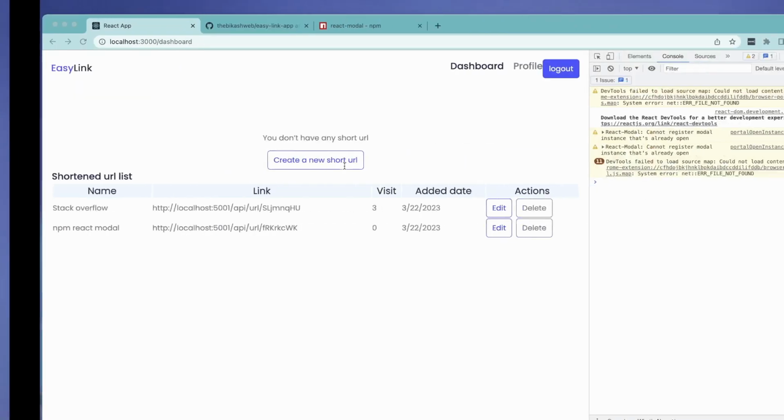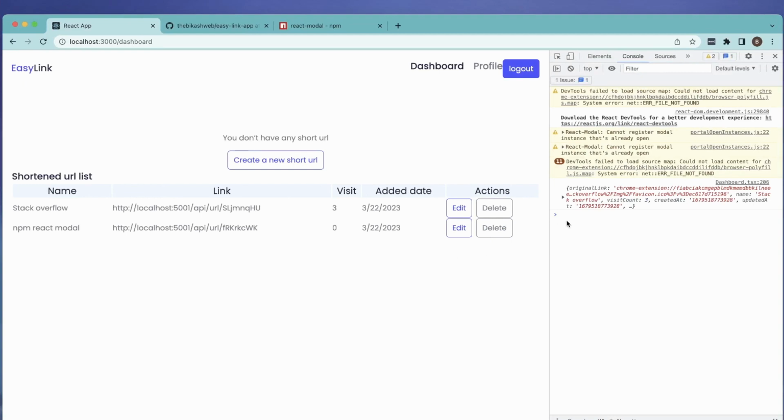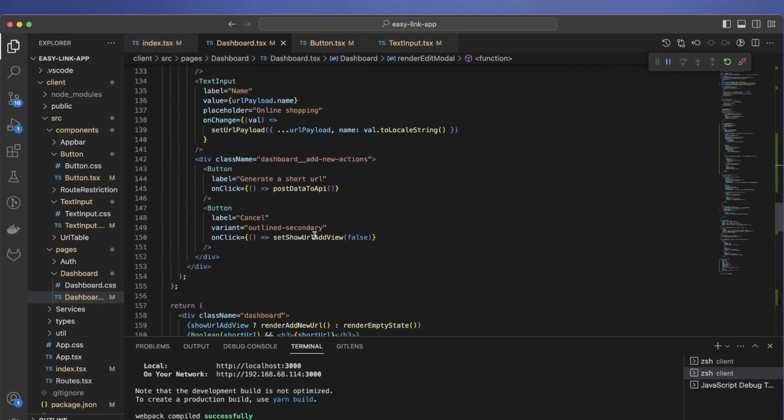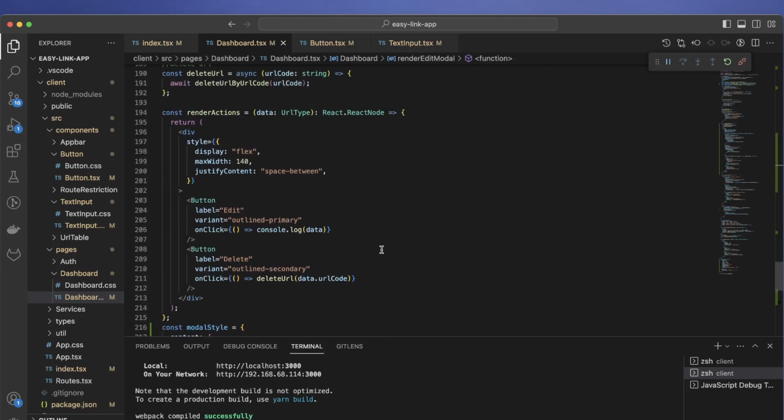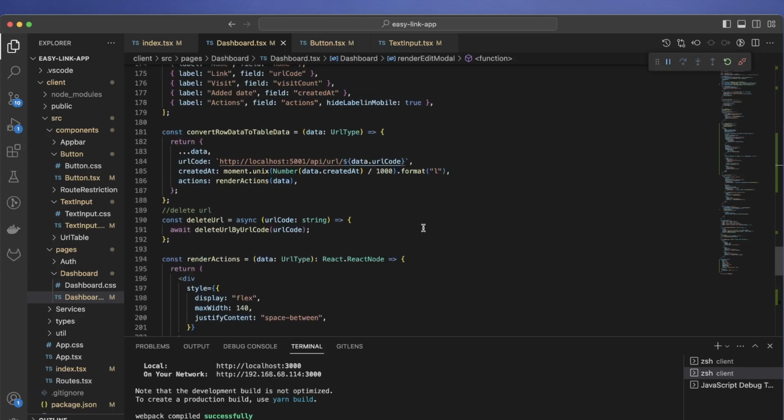And now if we save it here, if we go here and if we try to edit, okay, so we are getting something. We have modal. Okay, I understand why we are getting that. So I haven't attached anything here, and I also need to make some modification here. So I will be doing that because we want this dialog to be open. So there are several ways of doing it, and if we have some sort of state management, which probably we will be dealing with in the next video, then we will be doing this in a different way. But for this video, because we don't have any state management, I'll try to do a little bit manual way.